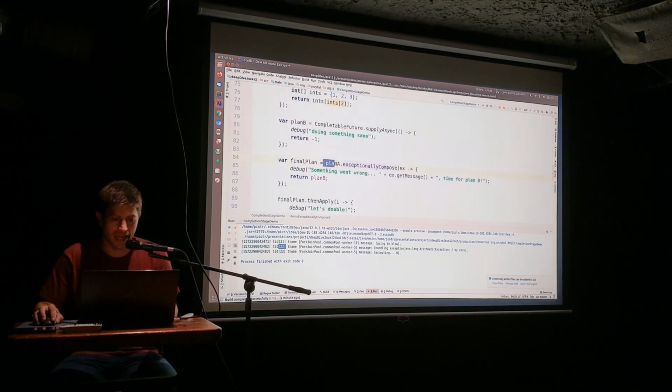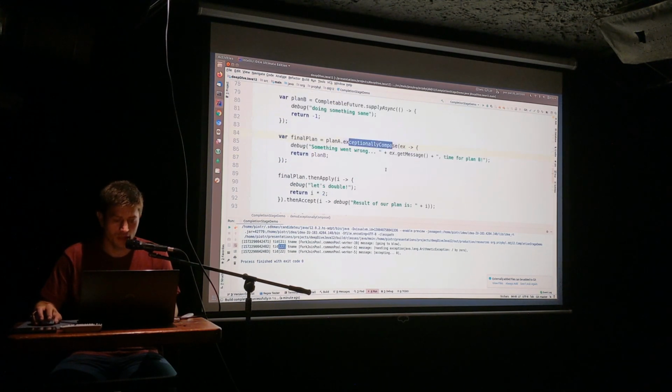So we run plan A, and then we compose it exceptionally with plan B. So when something goes wrong with plan A, we can continue processing with plan B. This is the idea behind exceptionallyCompose. And then we have this final plan, and we apply and accept the result.